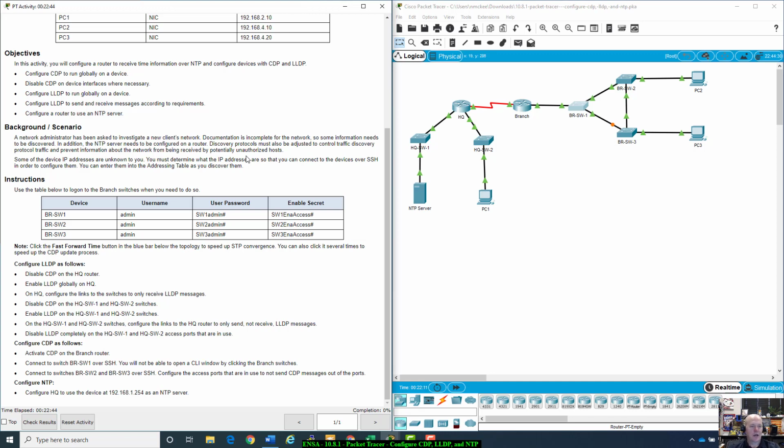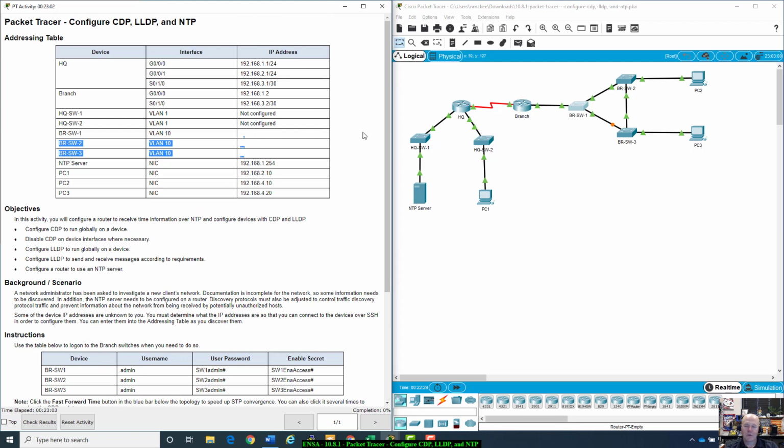Some of the devices' IP addresses are unknown to you, namely branch switch 1, 2, and 3. You must determine what the IP addresses are so that you can connect to the devices over SSH in order to configure them. You can enter them into the addressing table as you discover them.